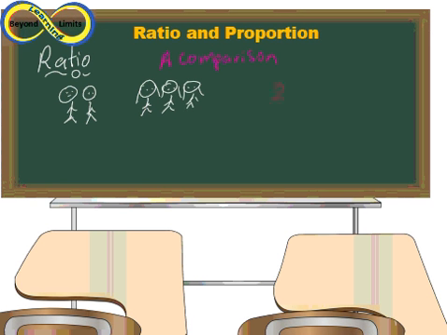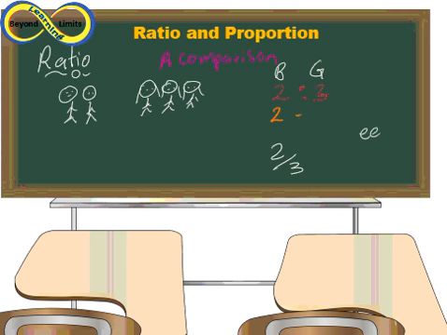I can represent it as 2 colon 3, and I could very well just put B here so we know this column is boys, and G here so we know that column is girls. And there's another way we can represent it. We can talk about 2 to 3, and also we can write it all in words. And also we can sometimes represent ratio as a fraction.